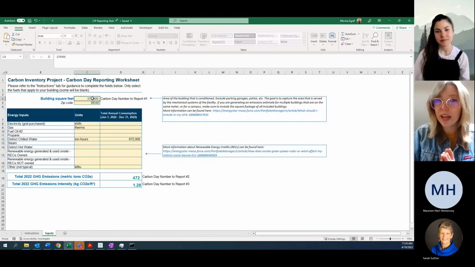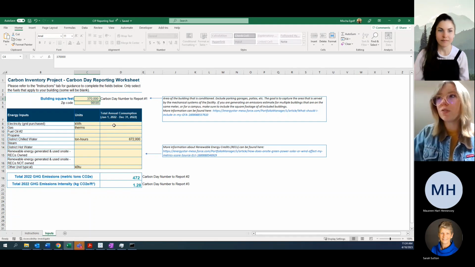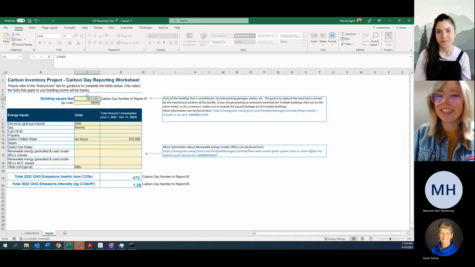One important note on that, going back to what Danielle said, if you are planning on combining multiple buildings and just submitting, for example, if you have a campus and you just want to submit one campus number for your property, even though you have 2 or 3 buildings, just make sure that your square footage matches your consumption. So if you have 2 buildings worth of consumption that you've entered here, make sure that you put the square footage of both those buildings in this cell here.